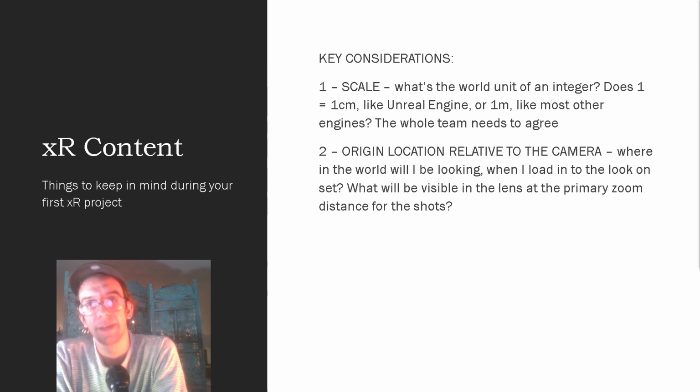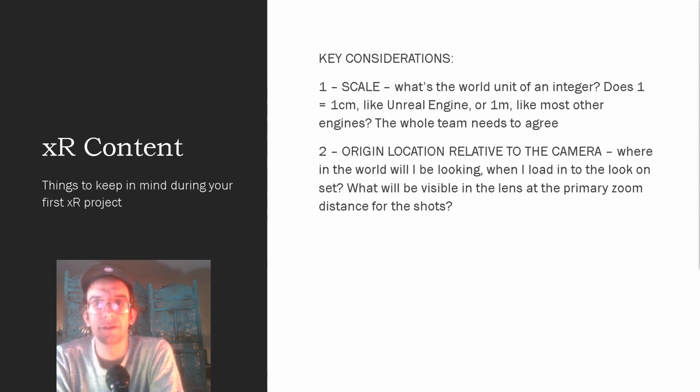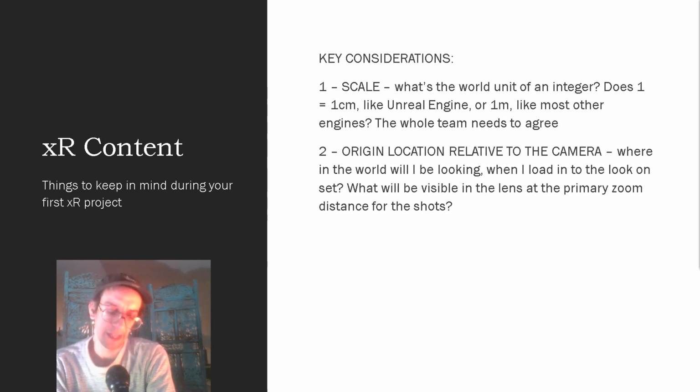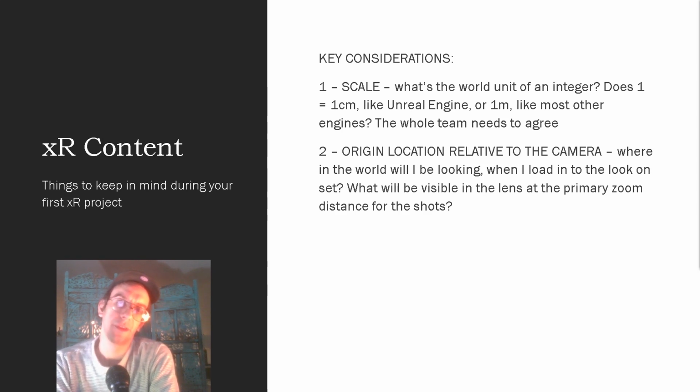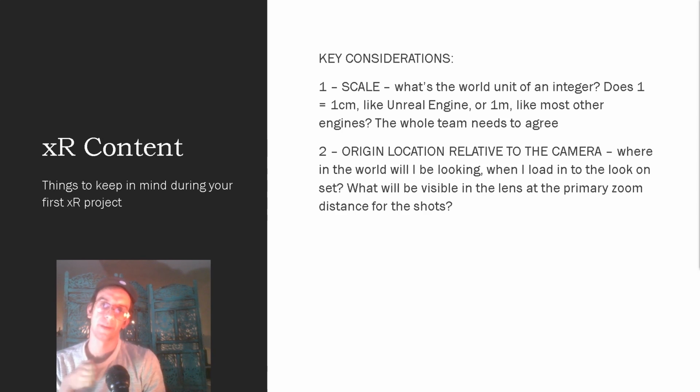And then at the same time that you're getting on the same page about scale, if you can do it, you want to know not only the origin of your scene, but also the origin of your scene in relation to where the camera is going to be, right? Because all of these media servers, and especially if you're adding black tracks, have a very absolute idea of where a spot in the world is. So the direction that your camera is looking is going to be exposed to a certain chunk of that transform space, right? And you're not going to have anything to do with what that is.